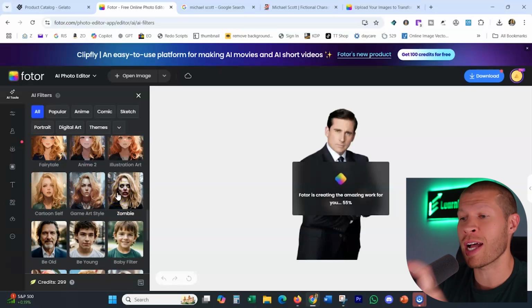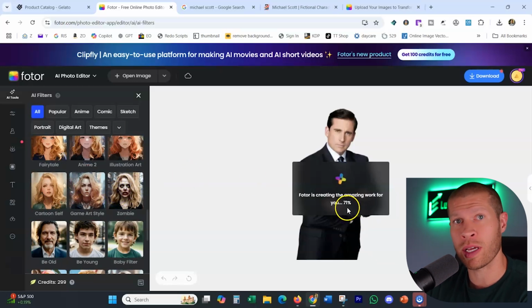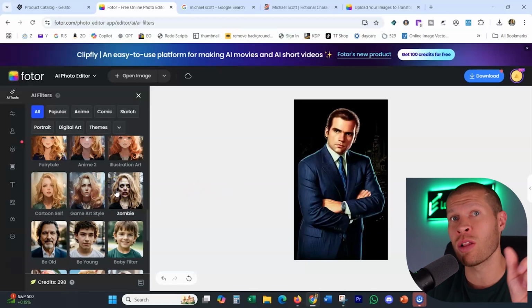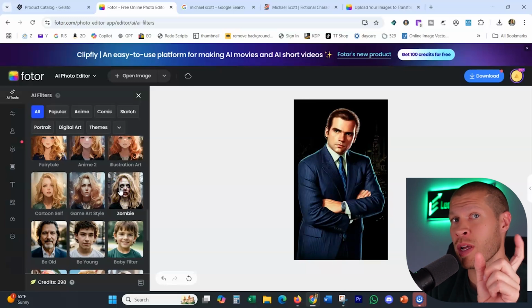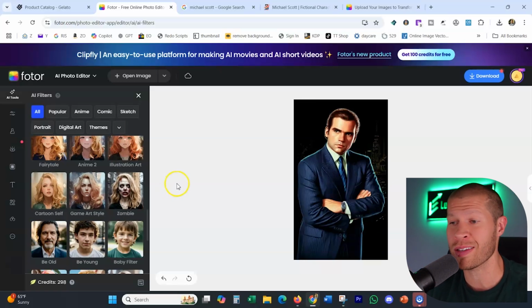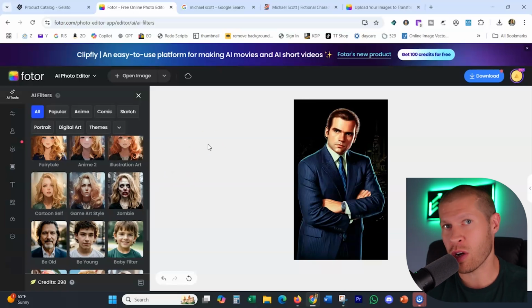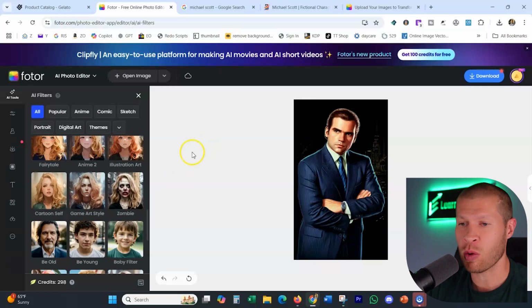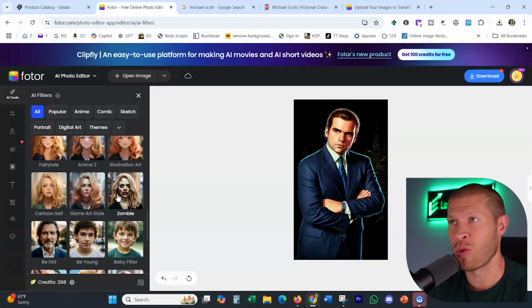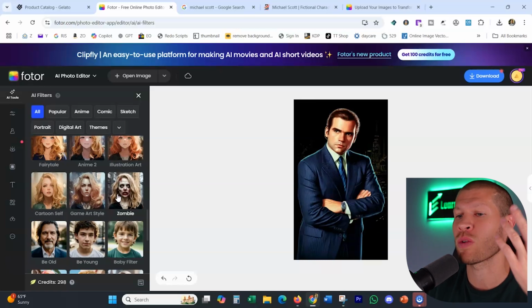One of the coolest designs, not specifically with Michael Scott, as you see this is loading and applying that AI filter to him. One of the coolest things that I did recently is I did a lot of my most popular designs, but I zombified them for Halloween with a funny Halloween slogan. Those have really been flying off the shelves recently, although it's the 29th when I'm recording this. By the time this gets edited and goes live, it's going to be well into November, I would assume. So Halloween is already passed by the time you're watching this. You can't really get away with doing that anyway, but it did work for the month of October and a little bit in September. So there's a number of different functionality and use cases for this. You just have to kind of get creative, okay?